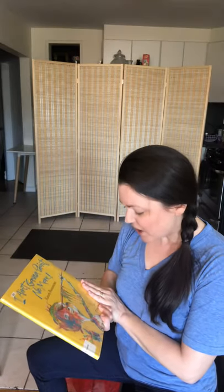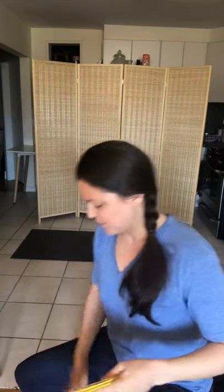All right, friends. Isn't that a fun book? I absolutely love the illustrations and that we can sing it while we read it. So now I just want to look at colors with all of you for a moment. If I take my fingers and wiggle them on my chin just like this, this is the sign for colors.